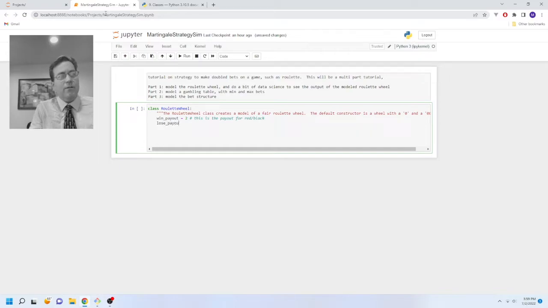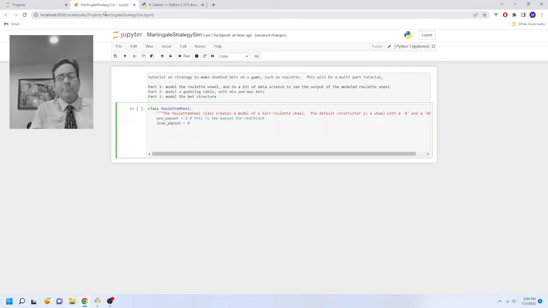Lose payout equals 0. You bet on black, it comes up red, you bet $10, you get 0 back, right? So the lose payout is 0. Those are true whether you have 1 zero, 2 zeros, or 3 zeros in your roulette wheel. Like if you have a green 0 or green double 0, those are true. You win 2 times, you lose 0. So those are the payouts, and they will be the same across all instances.